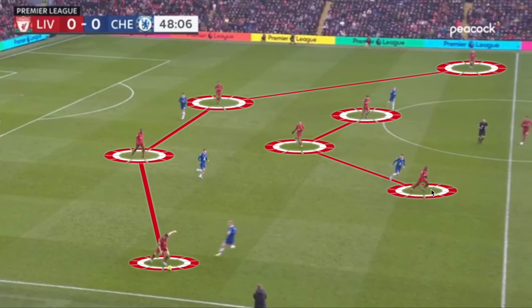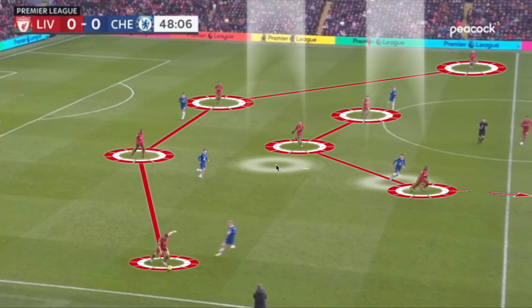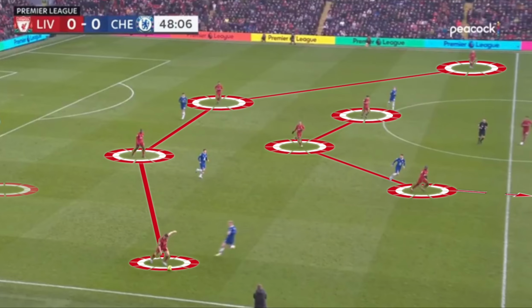They usually look to create space by one of the midfielders jumping to move the holding midfielders for Chelsea and create space around Thiago for him to get on the ball, break lines, and switch the play. We also see their front players looking to get on the ball, like Cody Gakpo between the lines, arriving in these areas to create numerical superiority in the center of midfield, while also this movement of dropping deeper was followed usually by runs in behind from either Naby Keita or Mo Salah, allowing for James Milner to have an outlet in behind to hurt Chelsea if they were playing a high line.